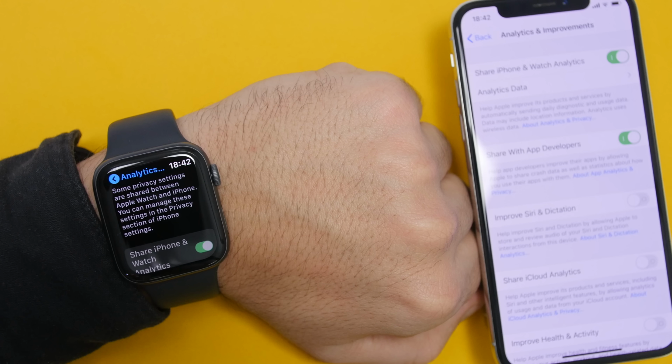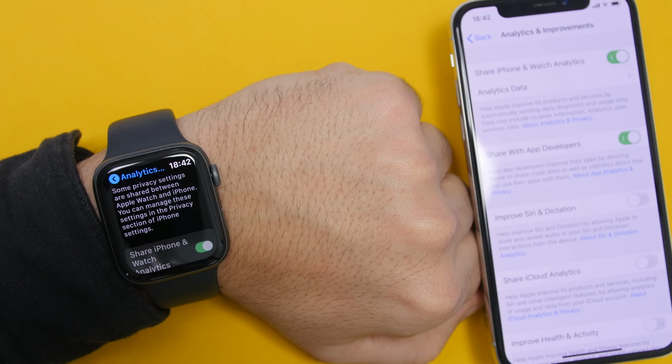Under the Siri section, you will find here a few different ways you can invoke Siri on your Apple Watch. Of course, you will have listen for Hey Siri, you will have Rise to Speak and press Digital Crown. So what I suggest you do here is go ahead and turn off Hey Siri. So listen for Hey Siri, just go ahead and turn it off because it will just go off all the time, like you saw it right there, and basically most of the time you might not even need it.